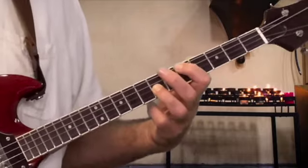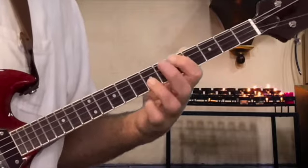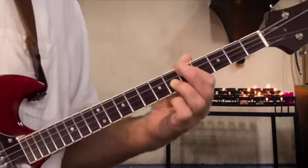Let's practice a very simple melody line over this What a Wonderful World. Now, I'm not going to try to match it exactly, but I'm going to do a simple trick where I'm going to play on 1 string, and I'm going to play the 3rd note of the arpeggio on each chord, and see if it kind of comes close to Louis Armstrong's singing melody. The 3rd note, remember, there's our major 3rd and our minor 3rd.